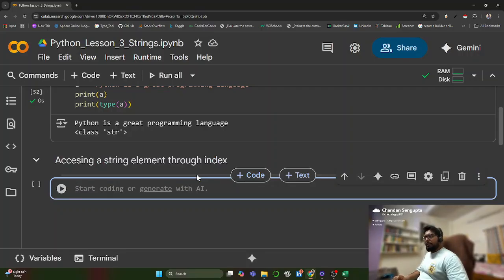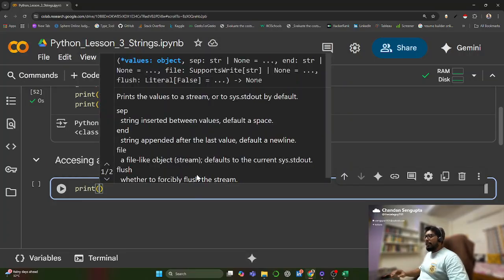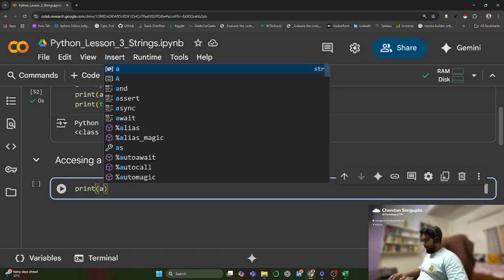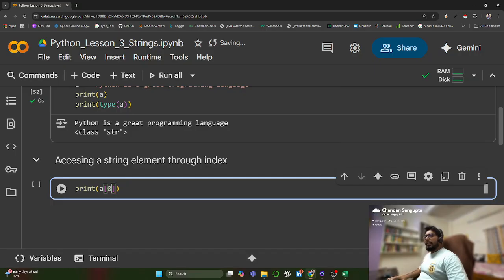First, let me write up a block of code. You see the output, then I'll tell you what exactly happened, okay? So if I write print and pass my variable name, A, and I write 0, 0 is basically an index.